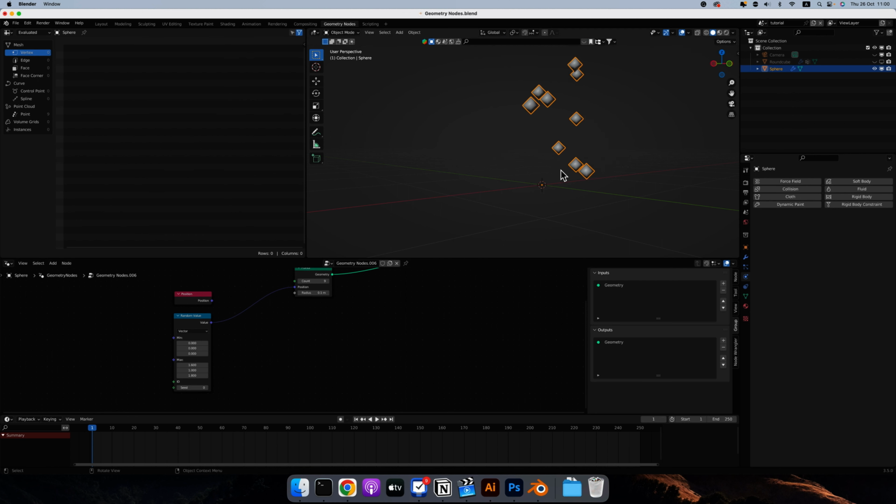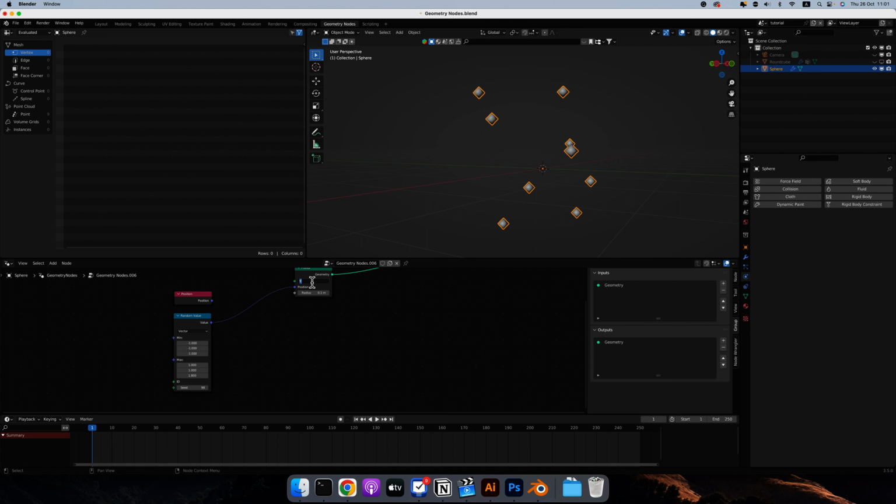You can. Now, if you go to the front view or even the side view, you're going to see that they're all on the positive side of things because it is going from 0 to 1, and the 0 point is right in the center. 1 is going to the right or up, to the right of each axis or up. So you can definitely do -1 for these. And now we're actually seeing them go the opposite way. Now you can change the seeds and you can see different looks.